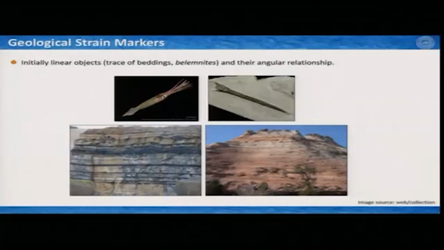In addition to that, some deformed features also are helpful for analyzing the strain. For example, if you have a fault or a fold, then you know what was the initial disposition of the surfaces of the fault and the fold, and by unfolding the fold or bringing the fault to its initial position by some sort of analysis, you can figure out how much strain was involved in these processes. So let us have a look at what the different markers are that structural geologists use for analyzing the strain, and we will look from linear objects to spherical objects one after another.